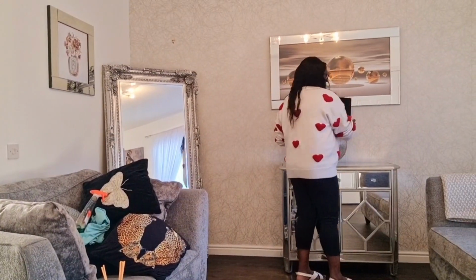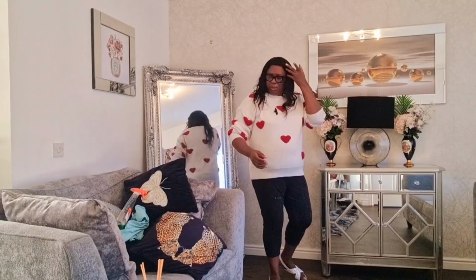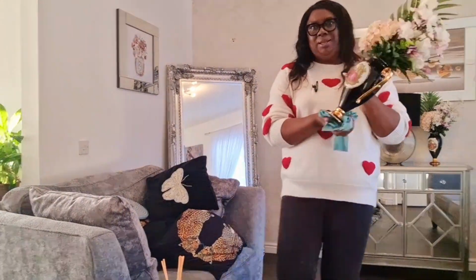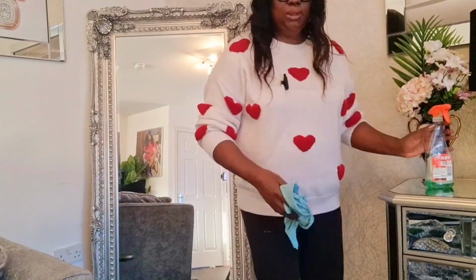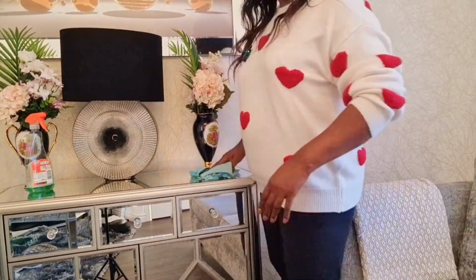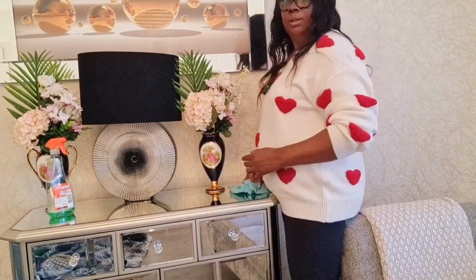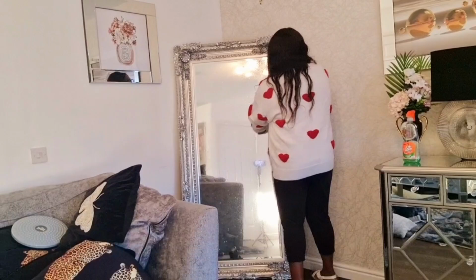And then that mirror, I don't even know. There's no other place where I can put it. It either has to be there or in the other corner where I'm going to put a plant. But I'd say just leave it where it is, because it's good for my pictures. I love taking pictures, and because I'll be facing the window, I'll be facing the window and also using that mirror. So where it is is perfect as well when I think of doing my videos and other things. So I had to leave it there, okay, so that there's no confusion.